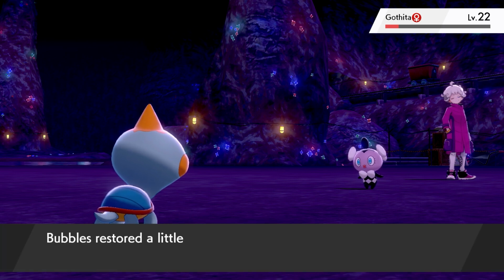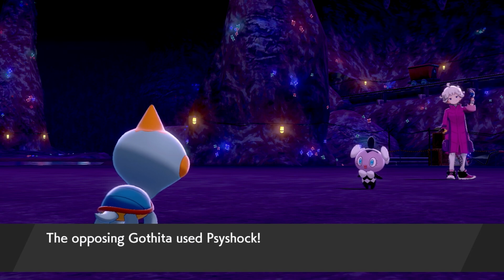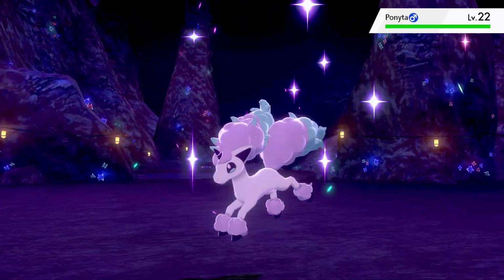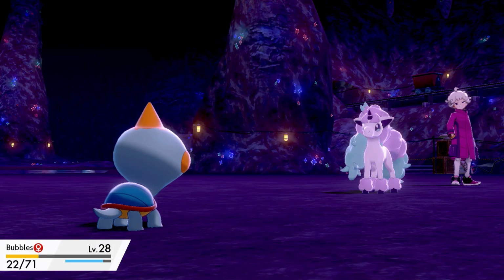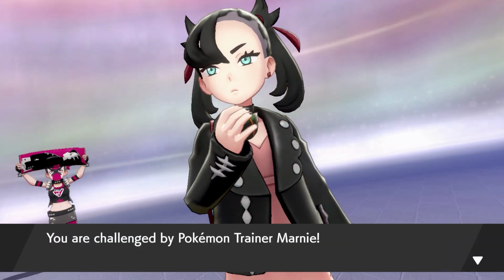Bite then left Gothita in red health, causing B to use a Super Potion. So we took a hit from another Psyshock, which left Bubbles at almost half health before taking out Gothita. Hatenna was just an easy one-shot, leaving only Ponyta. Ponyta outsped, and survived Bite, but Bubbles had enough health to easily tank Ponyta's confusions, taking it out in 2 hits. We're gonna head back to Mostoke, where we have to battle Marnie.